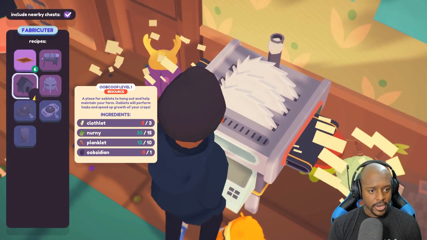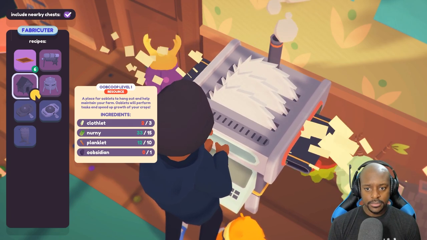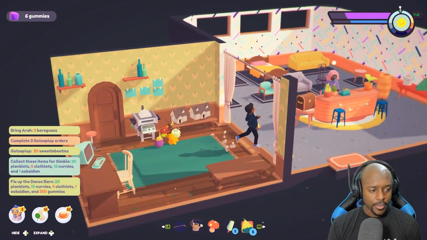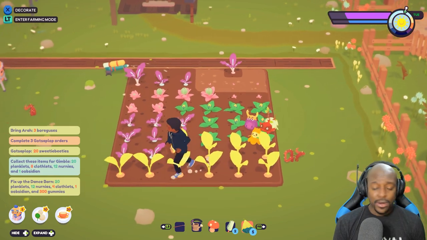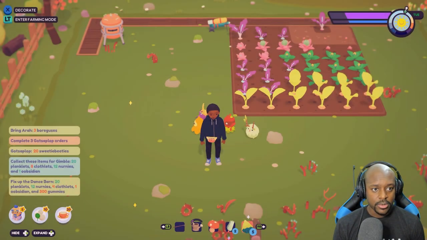There we go. Let's grab that. Fabric cutter. Bam. We have a coop. Let's go back to our farm and lay it down. So we are back on the farm. We have our coop. Let's see how we can actually put this down.